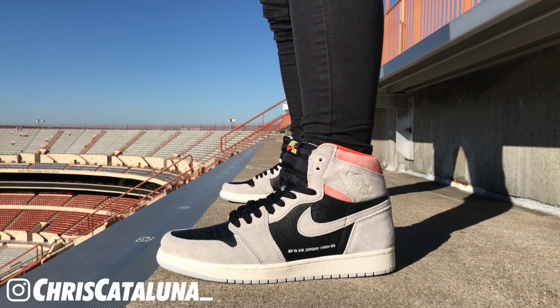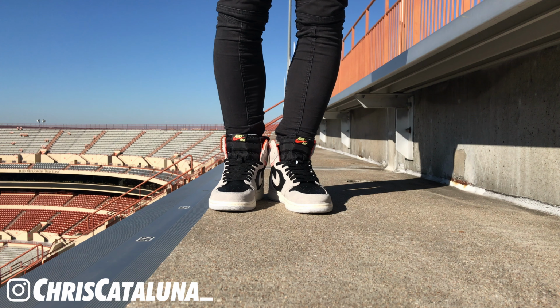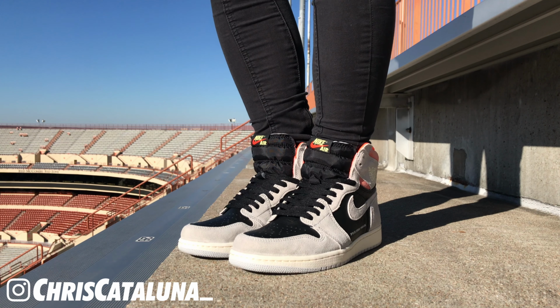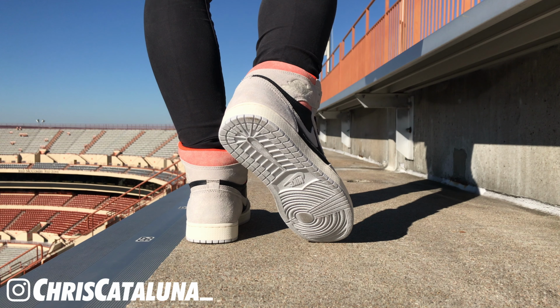Let's talk sizing. Normally, I'm rocking a size 8.5 or a 9 US. Whether it's your Nike, your Adidas, it doesn't really matter. Now, this shoe, unfortunately for me, is a size 9.5 US. So my true to size in Jordans is 8.5. So whatever your true to size is in Jordans, definitely go with that for this shoe. I'm more than sure that they're built on the same lasts. So if you don't know your size in Jordans, you can definitely go to your local Foot Locker, Foot Action, Champs, or whatever store is out there. They'll have Jordans stocked and you can try on a Jordan and just walk out.